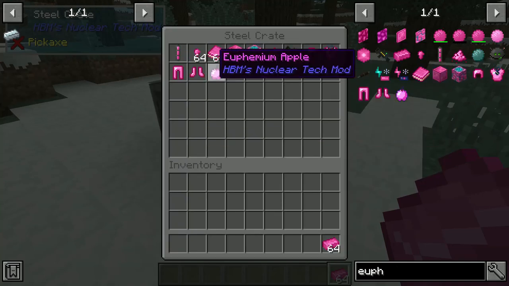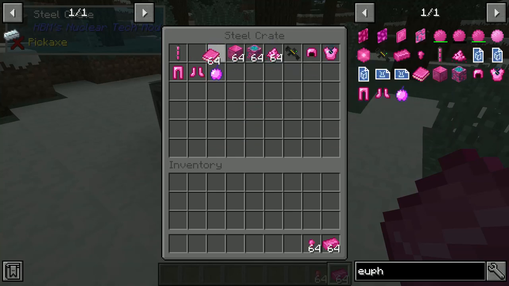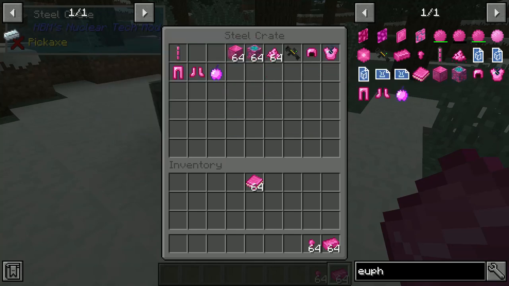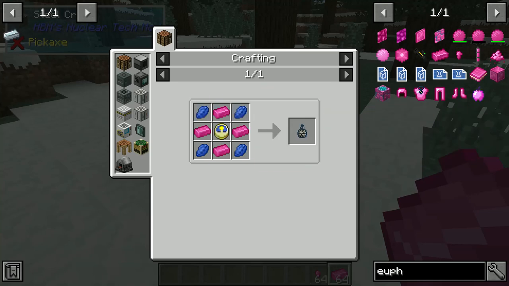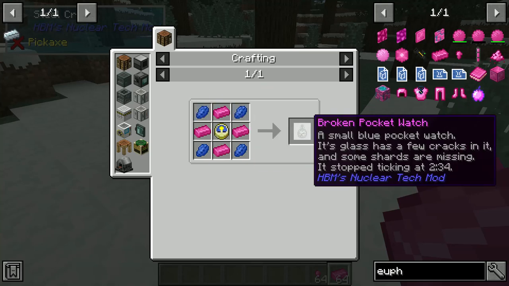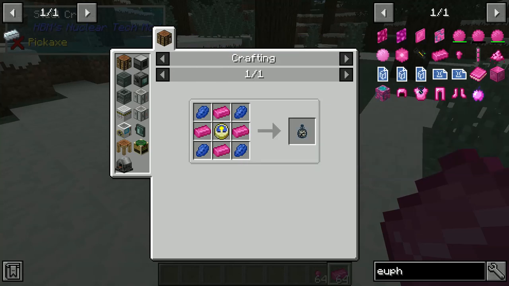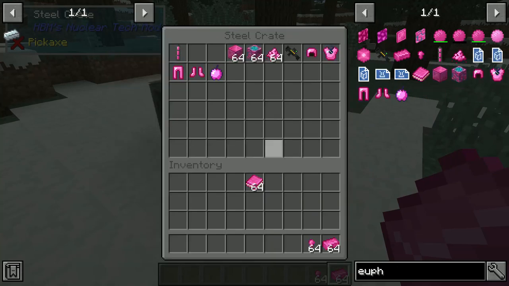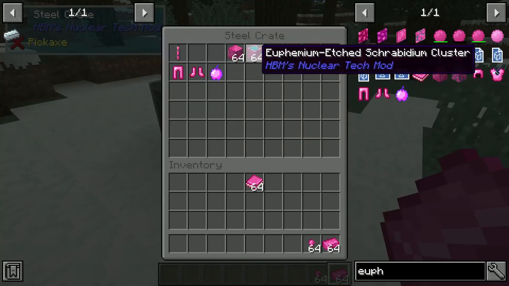Anyway, basically, we have different, like, states of this. We got compound plates are for the armor here. And for the one thing, you actually need a broken pocket watch, which is, like, a rare item. It's not really rare, but it's expensive.